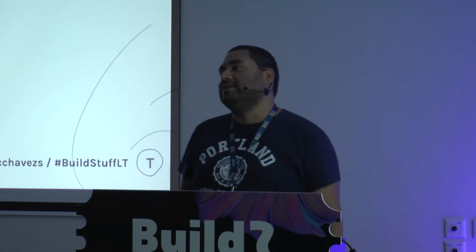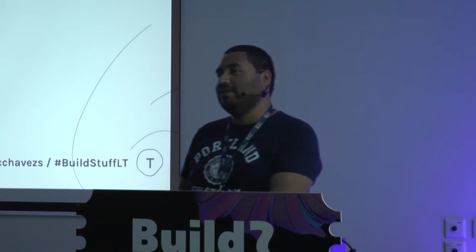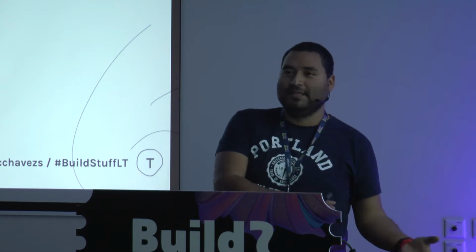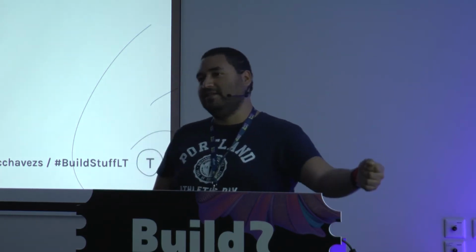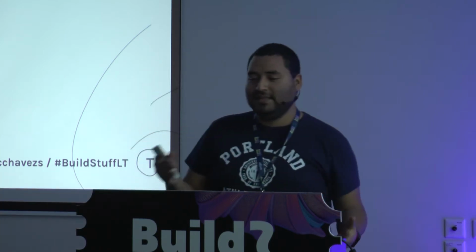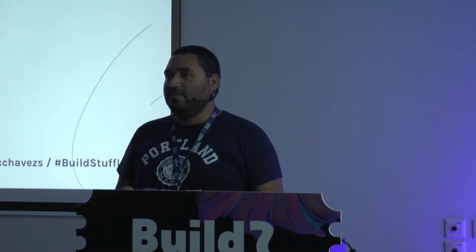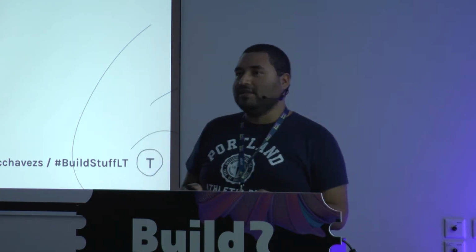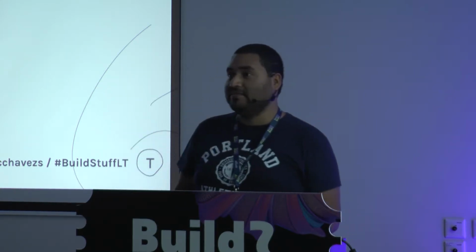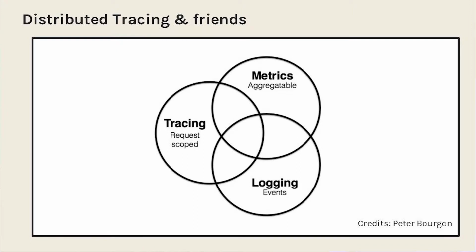And who should I page, right? In which service did this happen? Should I page the team that is in charge of this service, or is it a database problem, and should I page the ops team, right? This kind of stuff is very valuable when you are on an on-call shift. But don't take me wrong. I am not saying distributed tracing is a silver bullet that will fix all your operational problems for the services, right? Distributed tracing has friends, and they have different characteristics.